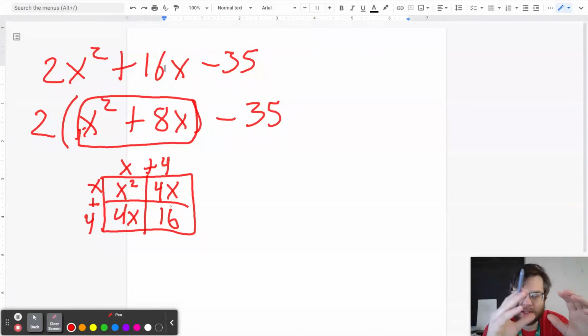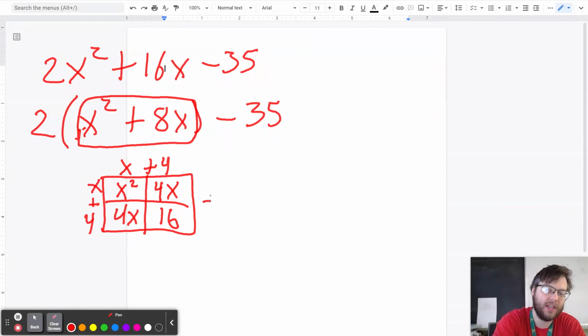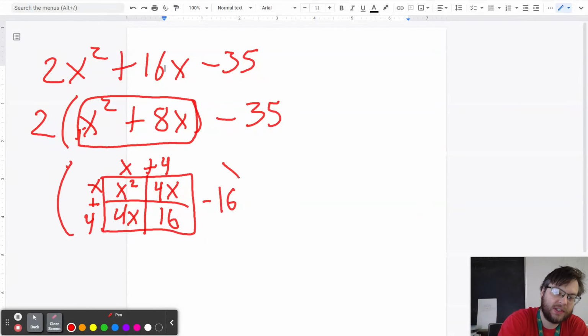However, I'm just looking inside the parentheses. And when I look just inside the parentheses, there's no plus number. I'm ignoring the 35 for now. But inside the parentheses, there's no plus number. There's no minus number. So the 16 just came out of the blue. I just borrowed $16 from the bank. If you borrow from the bank, you get a debt. The debt you owe is the same as what you borrowed. That's how debt works. So if you borrow $16, now you also have a negative $16 debt. This all exists inside the parentheses.